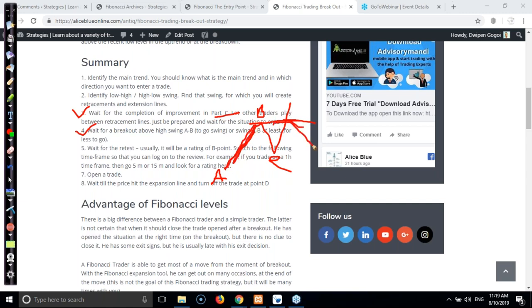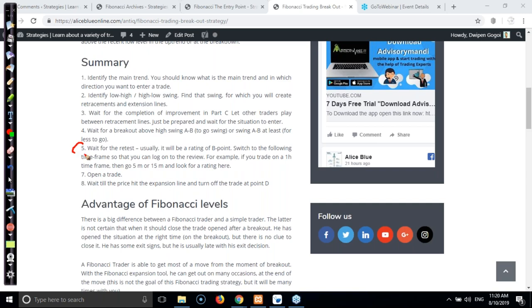Once it breaks this AB point, most of the people are looking for the previous higher point. If you are not using Fibonacci, people use it like that. This was the previous higher point, and price is running like that. Once it breaks, it's called the previous higher point breakout trading strategy. Similarly, when you apply the Fibonacci, you will find the extensions: 123% extension, 138% extension, 161% extension. That will be our exit point, so we must use Fibonacci to find the exit point or our target.